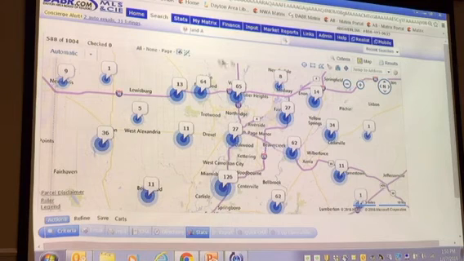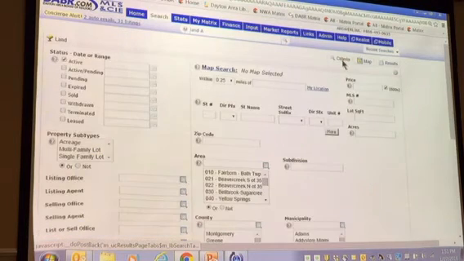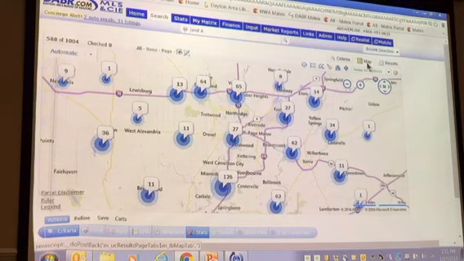Some of you might be thinking the same thing. Kind of wish there was a little toggle switch to turn it on, turn it off, because we're allowing up to 5,000 listings to be mapped at one time. There is a benefit for this. I'm not the best salesman for this method, but what some people do, they might say solds with so many acres, and then when they go to the map, you can kind of see where all those listings are at, whether they're up here or down here. I can see right now there's not a lot of listings up here, but there's a lot of land listings down in here. So that's why it's there.